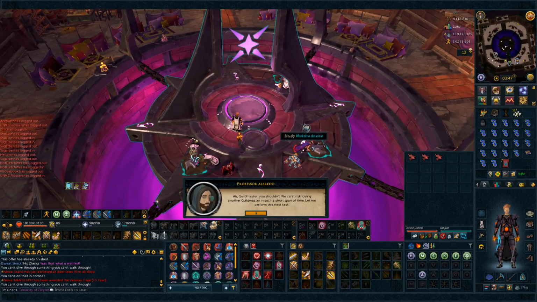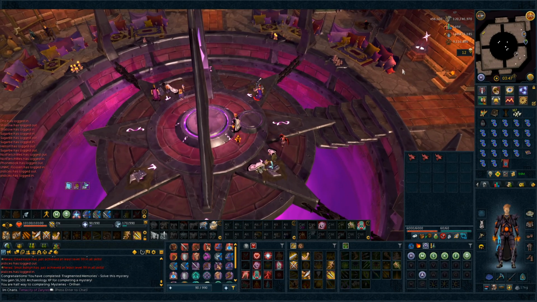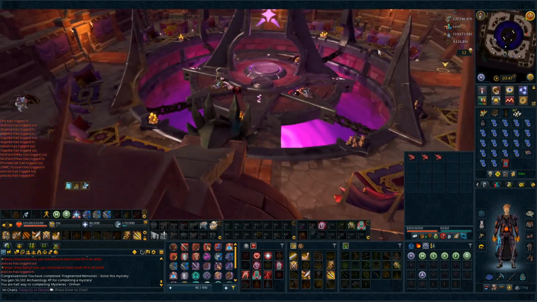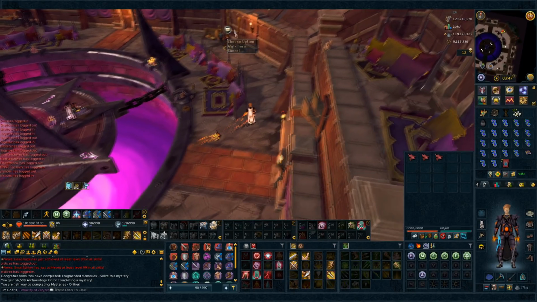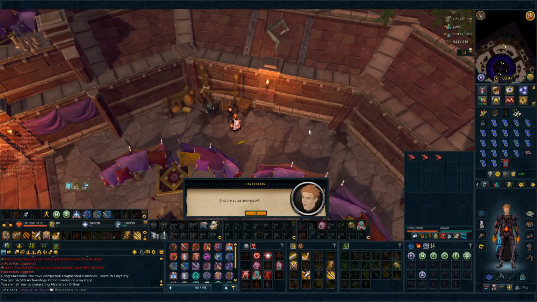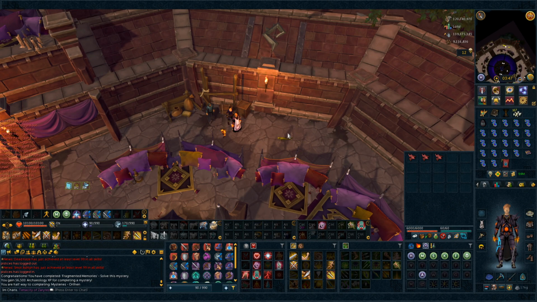Place the salamander into the device, and we're gonna go through a bit of dialogue. After the cutscene, we're gonna complete another mystery, and then we need to talk to someone in the northeast of the room, or I think it's Associate Collide who we have to talk to. And let's just go through the dialogue. I don't think there's anything interesting here.